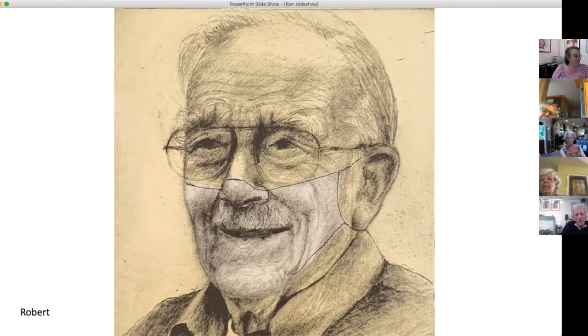So I did these three portraits, really just 6x6 portraits, and sent them off for a fundraiser. I had photographed them, but I recognized what an incredible experience I had while working on them. I not only spent a lot of time with each individual, I got a spiritual sense of being in their presence. This was really very pronounced. And in the time when we're now being by ourselves, I found that to be a really good way to connect with those people I've been missing the most. So it led to the rest of the series.